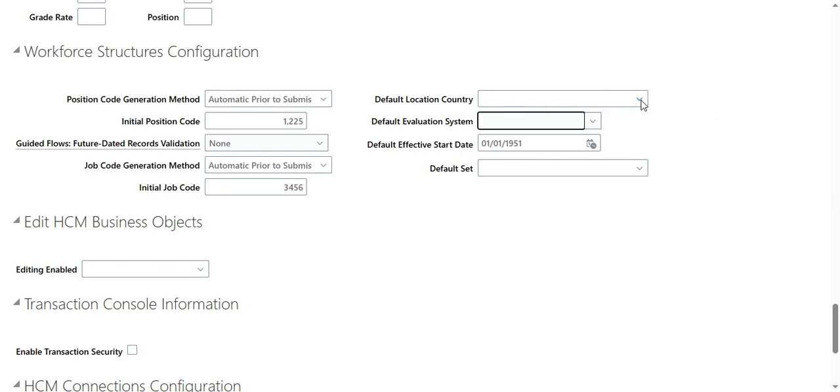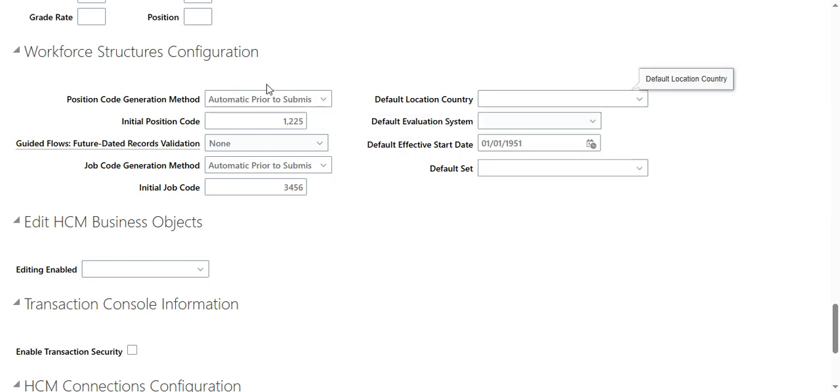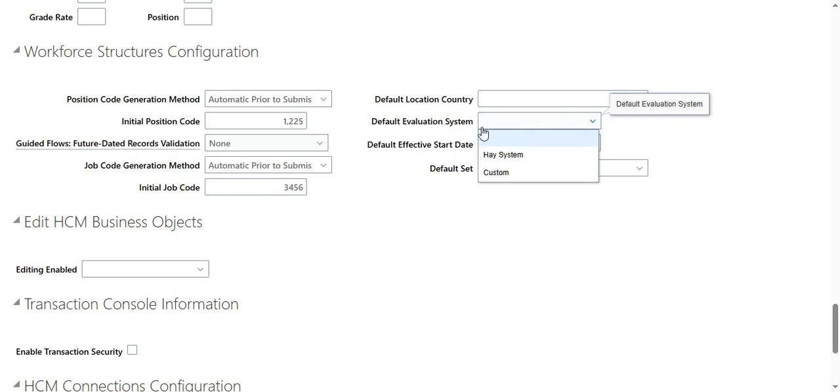Default location country, you have to mention any default country level. This is the enterprise structure configuration you have to set up. And default evaluation system, the evaluation system is Hay system, it's the default one. And custom, you have to mention the evaluation system category at custom level. So I am choosing none here.